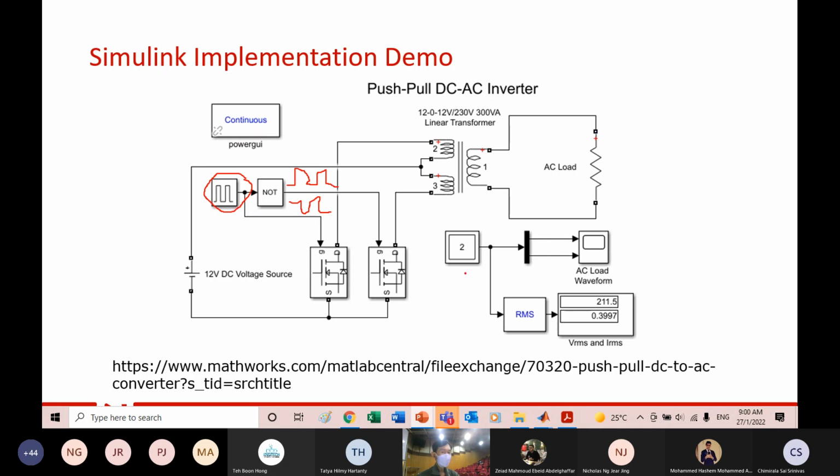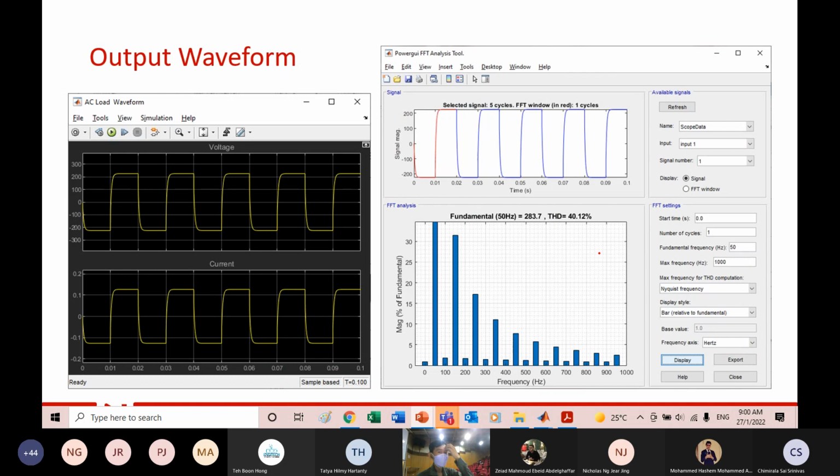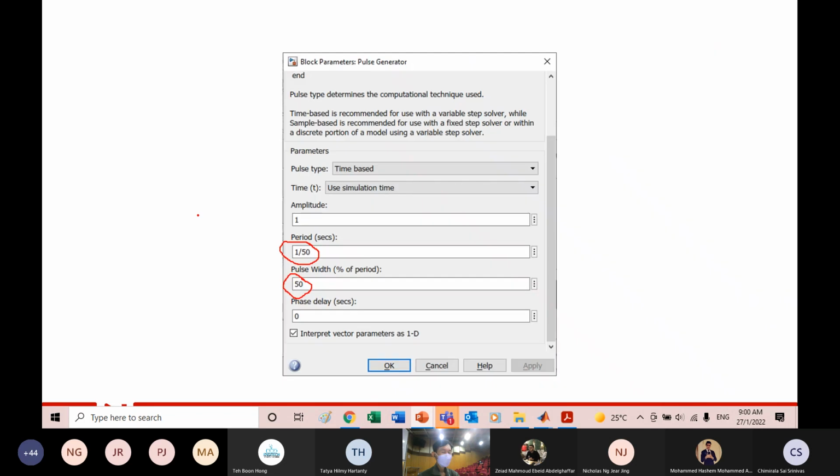And after you run it, you will be able to see the waveform. I'm not sure I got the waveform here. I got the waveform of the current and the waveform of the voltage. Okay, try to do it now.